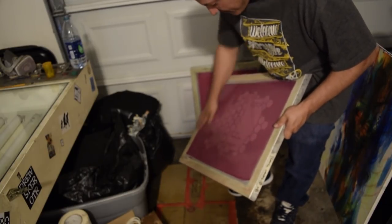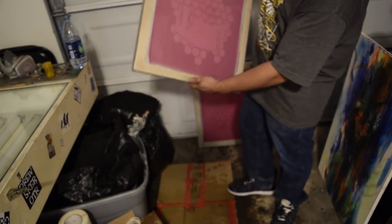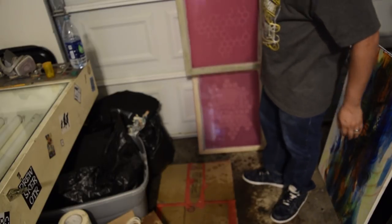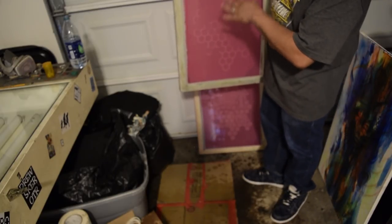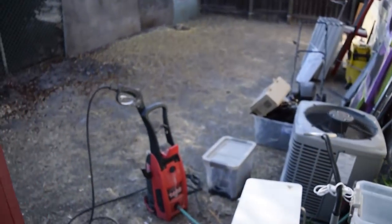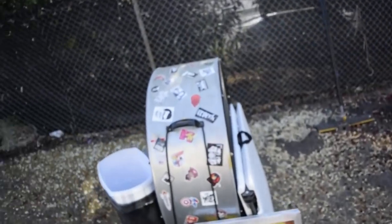So I did both sides, nice and wet. You can see the image on there. And then we're gonna go outside. We're gonna wash out from the back first and then the front, but we're gonna wash out the first one that we wet first. So I'm gonna show you guys. Since I'm working from my garage, which maybe a lot of you are, this is gonna come in handy. A lot of us don't really have a washout booth, but we don't really need a washout booth. We need a hose here in the backyard.